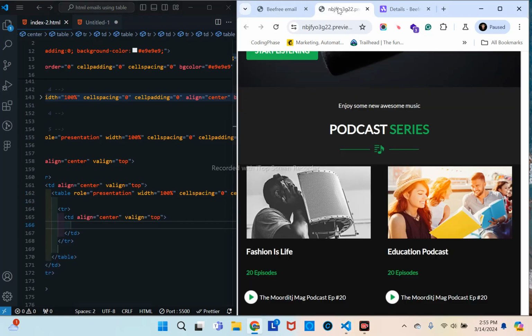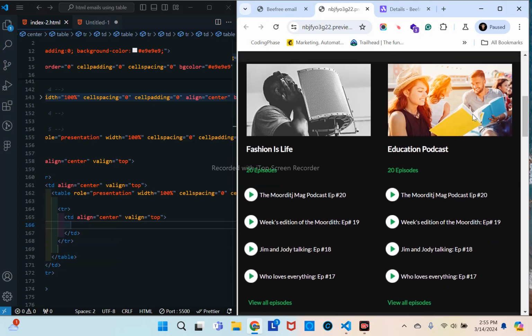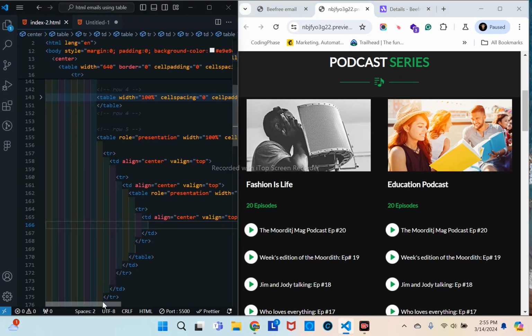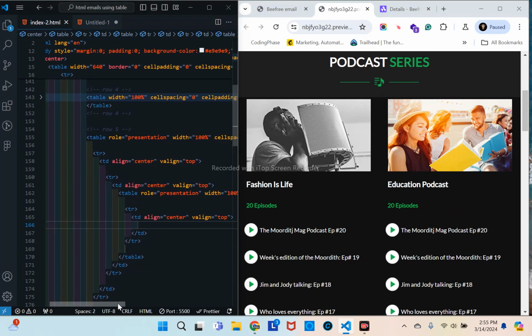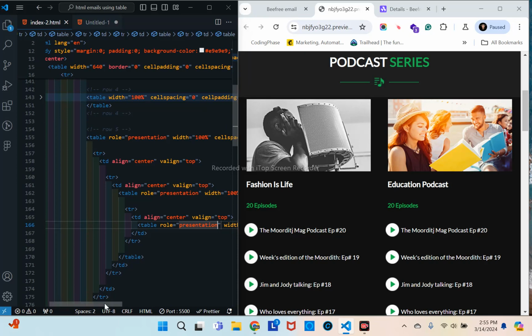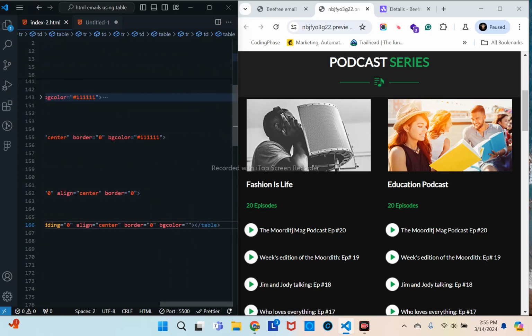Row one more time, and then because we're in this one, we're going to go ahead and do. Okay, so it looks like we're going to have 2 rows over here. Let's check our table. We got 1, okay, 2. And then for this one, we're just going to put 1 more nested table right inside of it. Width of 100%. Let's do our presentation row right in.